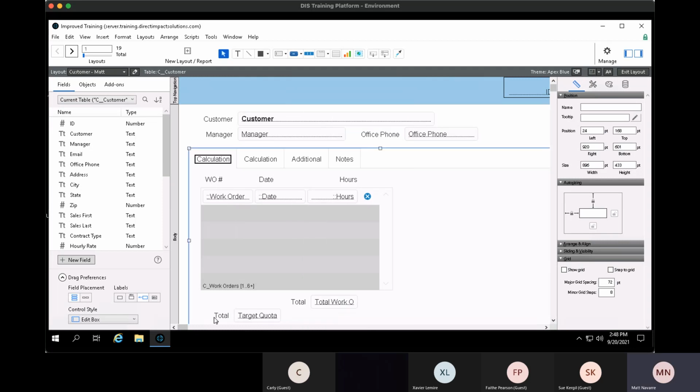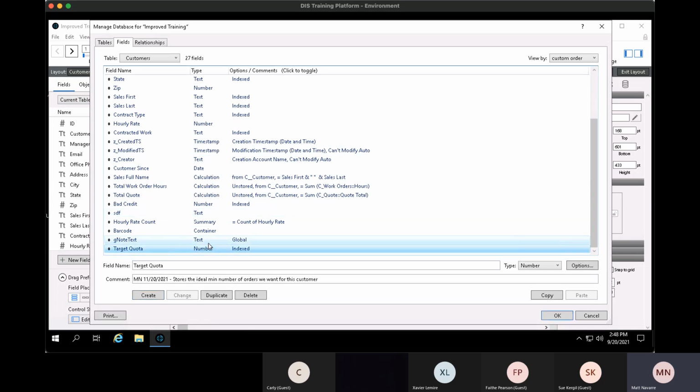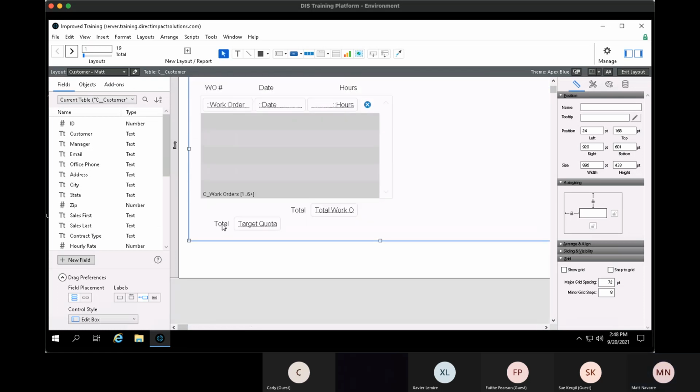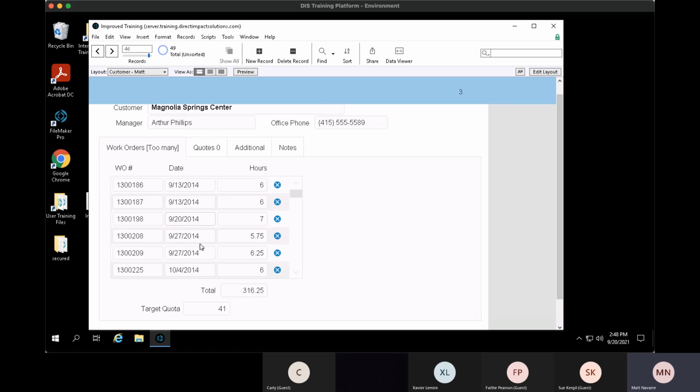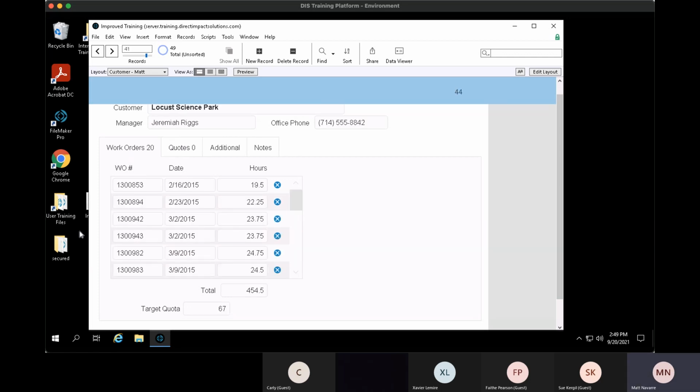By the way, creating the field was something that I don't know if you guys went and did. As we work through class, creating a field is only something one person needs to do, but all of you should be playing along on your copy of the layout. So now when I go to the work orders, I'll be able to see how many there are and how many there are supposed to be. That's kind of what I want to get to. Like this one's supposed to have 66 and there are none. Maybe I'll lower their quota. And we'll play with how we want that to look.